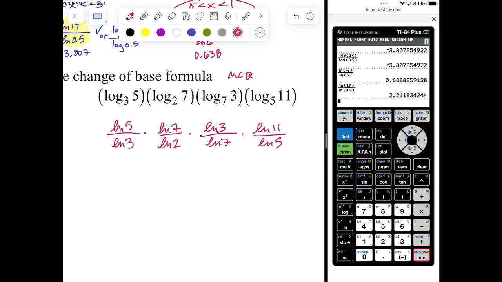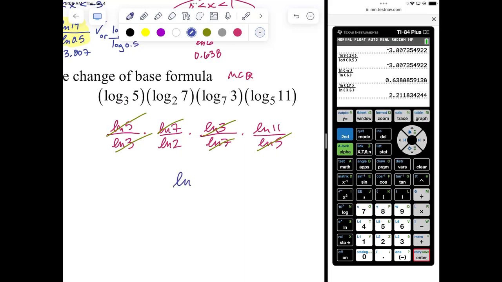But the person who's thinking is always looking to simplify early and often. Since I have a bunch of factors that are being multiplied together and now I have denominators, we know that things divide out that are the same to give us 1, don't we? Do we have any factors that are the same in the top and bottom? Yes, the natural log of 5s divide out over here. They don't have to be right next to each other to divide out, do they? The associative property of multiplication allows us to associate them. Anything else dividing out? The natural log of 7s divide out, and the natural log of 3s. I see the natural log of 3s divide out.